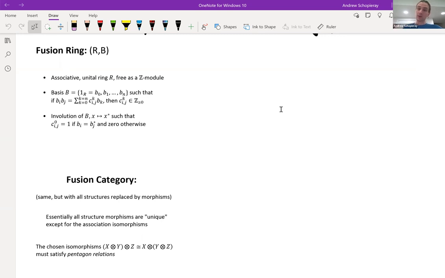So the categories that we're restricting ourselves to are basically just enough axioms so that when I forget all of the categorical data, I get a fusion ring. So that's the easiest way to describe it to someone. But if you want to write down the axioms, you need things like semi-simplicity, for example, and semi-simplicity corresponds to, as I said before, this fact that our rings are free as a Z module. You need them to be C-linear if we're working over complex numbers, for example. So I have these nice hom spaces, and et cetera, et cetera. I won't write down all of the axioms because it's not too important. Just think about these fusion rings with the addition of these nice hom spaces.